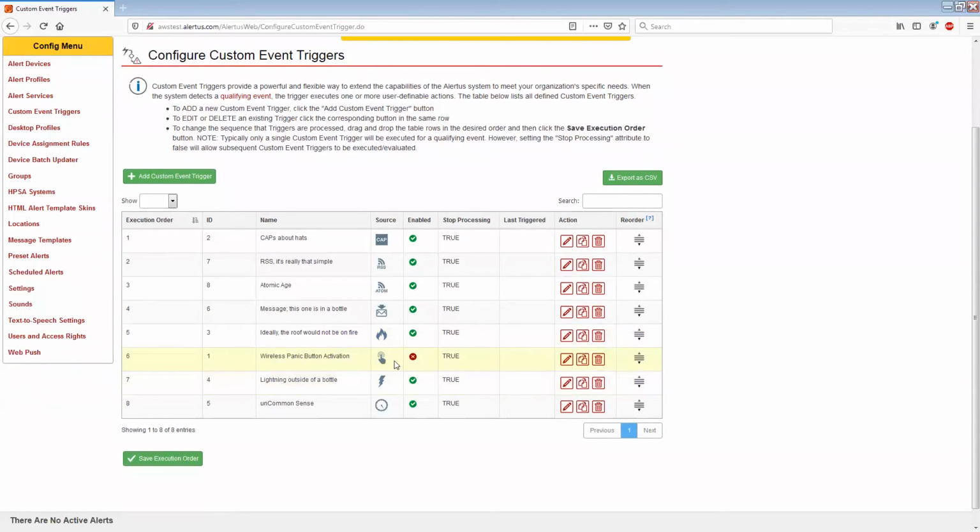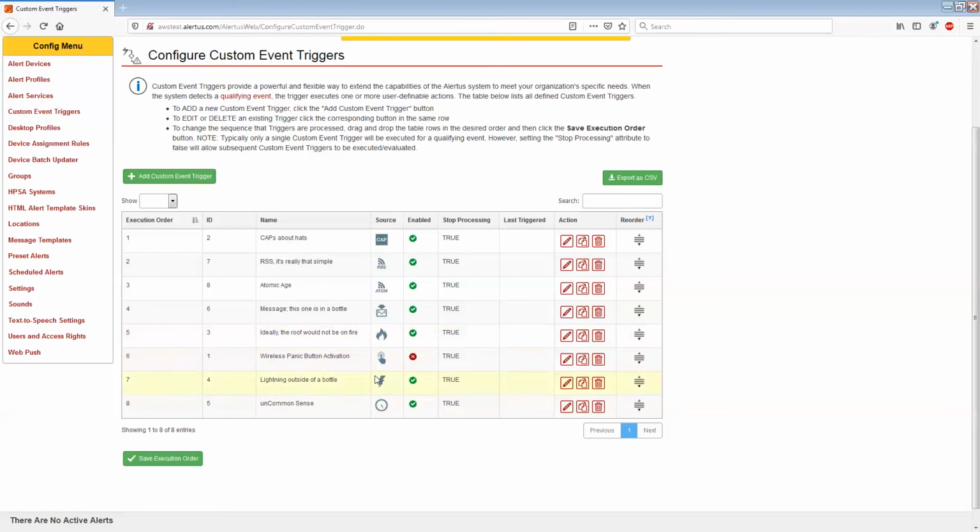Of course, we have our panic button activations, of super important note, so we're going to make sure that this is absolutely clear. Panic button activations do not count for just a normal hardwired panic button. They also count for USB panic buttons, wireless panic buttons, and even the mobile incident reporting from the Alertus mobile app. So as we talked before in the mobile group membership, if you have a phone that is enabled to be able to send mobile incident reports, this would be the source that you would find to see if your server is configured to receive them.